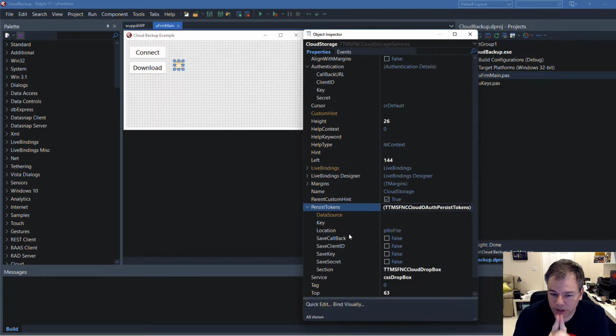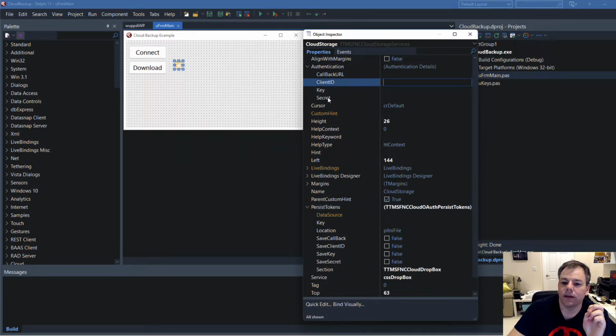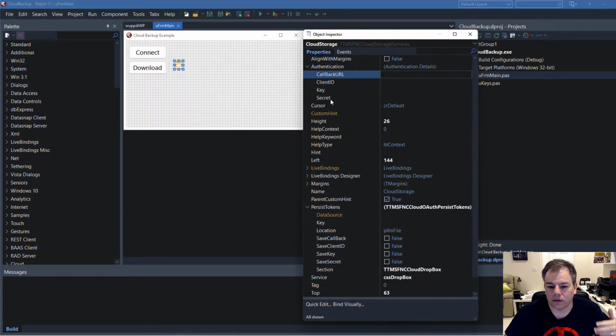The authentication property is used to set the client ID, the secret, and the callback URL. And these have to match what you get from your cloud provider. So that means in our case that we will set the callback URL to localhost, what we set with the port 8888, and we'll set the client ID to the app key that was provided to us, and the secret we will set to the secret that is also provided by Dropbox. Be careful.